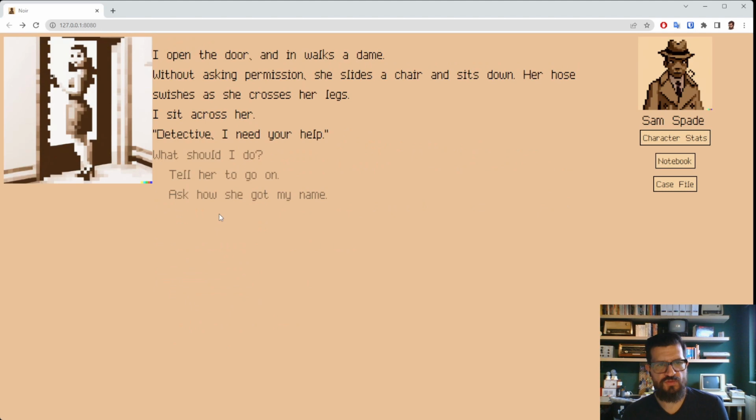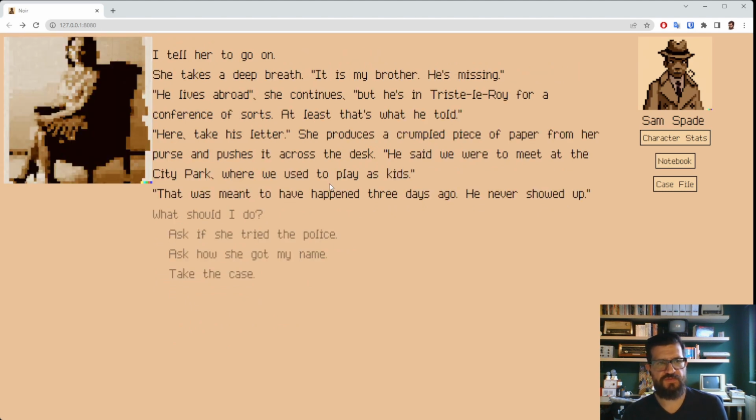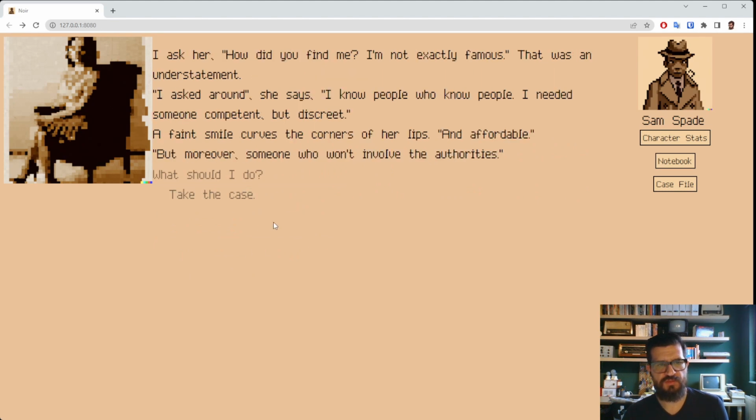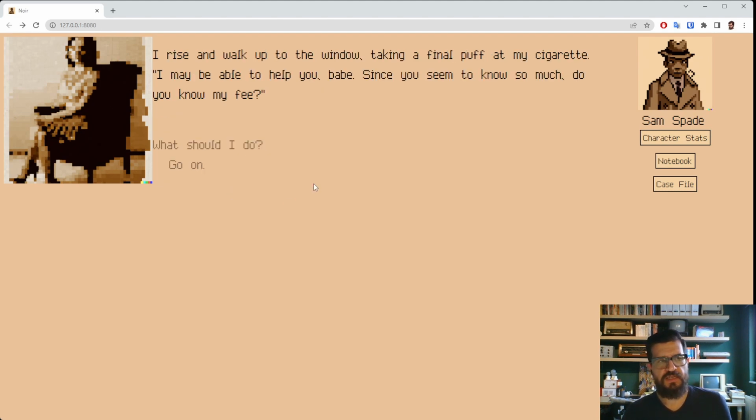So, in terms of story, we do have some new dialogue here. And the interesting thing is that as we progress, you eliminate some of the dialogue that you have already gone through. In this case, we are asking questions to the client, and when we do that, we don't want to keep asking the same questions again and again. That required some special handling. So let's take a look at that.